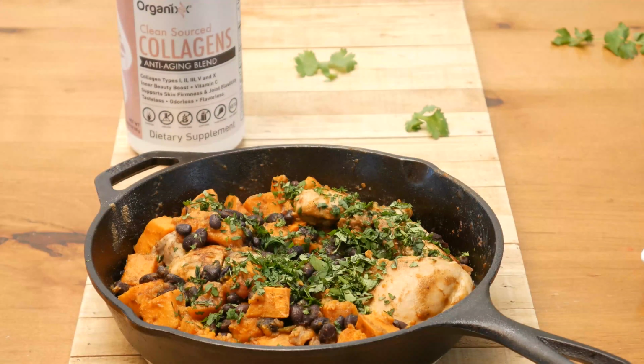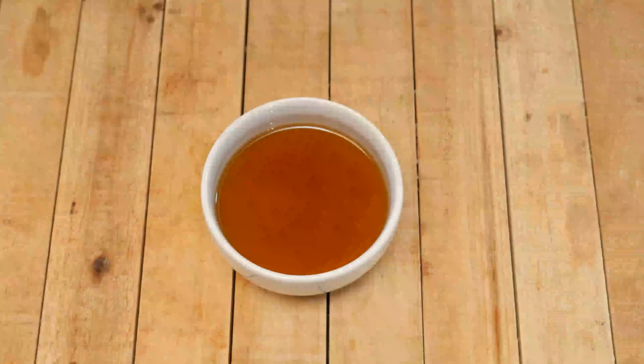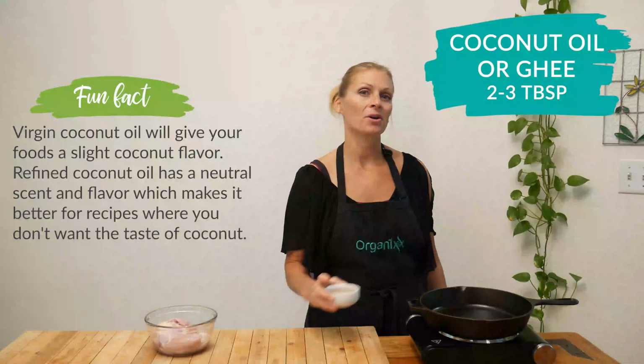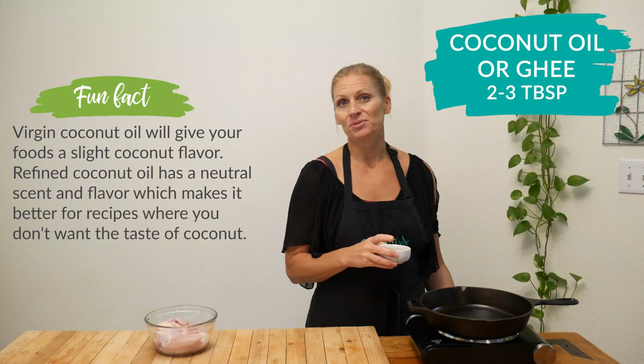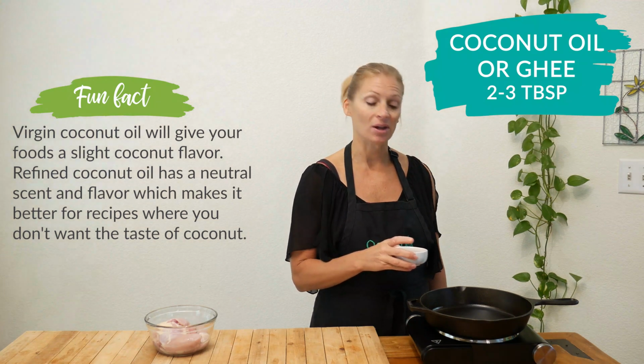Today, we're going to be making a black bean sweet potato chicken skillet. In your cast iron skillet, add 2 to 3 tablespoons of coconut oil or ghee. I'm going to use ghee, which I like to cook with. It's a clarified butter that stands up really well to high heat.